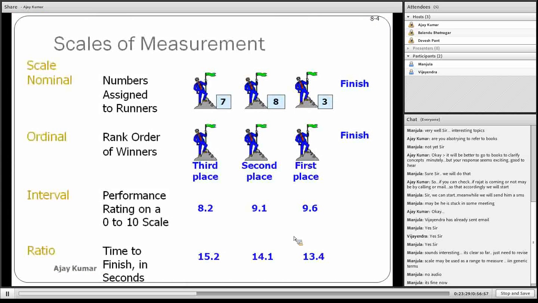Now the pictures shown on the right hand side of the screen essentially tell us what these scales are. Nominal scale would mean to assign some numbers which are unique in itself. So when we say that there is this class of 58 students and student number 10 has a roll number 1010, this 1010 which has been assigned will be unique for him, and that is something used to identify him. That is something that we call nominal scale.